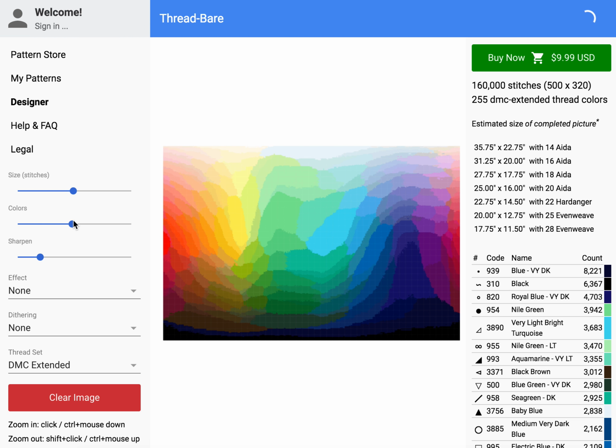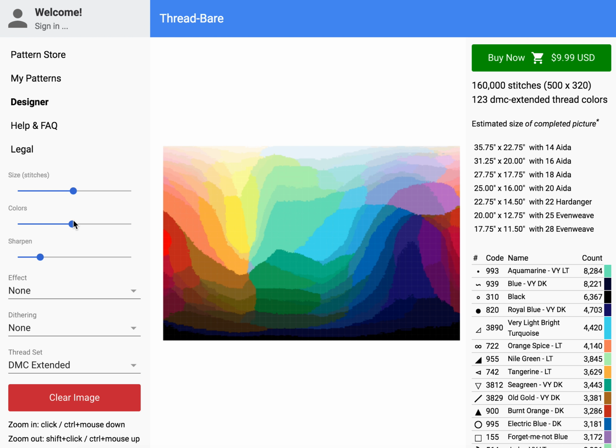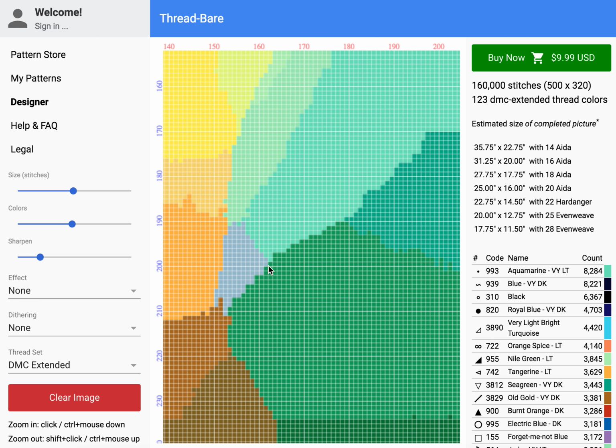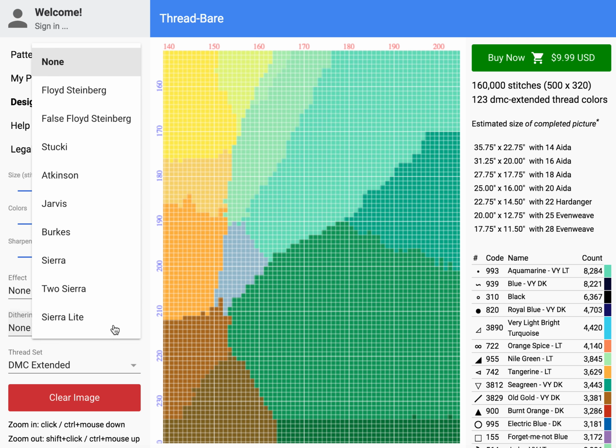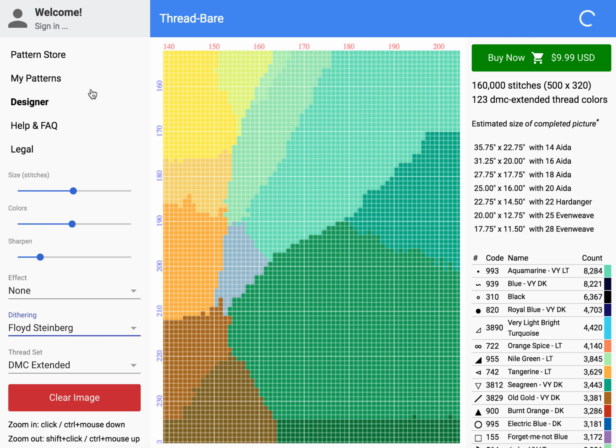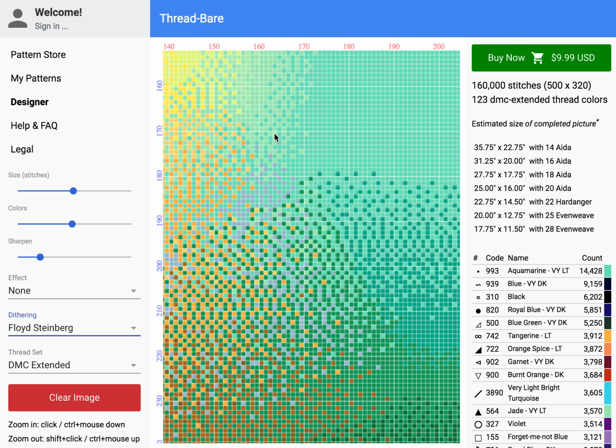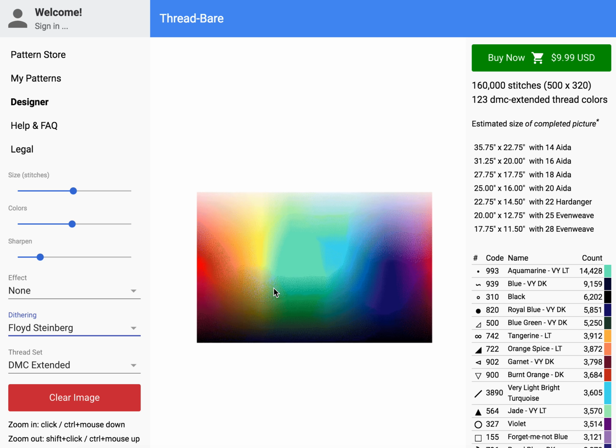So what do we do to make our image look good? Well, this is where dithering comes in. Dithering is where you take the colours that cross over like this and you gradually start to mix them, so you can make the eye see different colours by gradually mixing them together. And the different dithering options create different effects in the image. So here's one, you get this more confetti effect, which is harder to stitch because there's more changes, but the final image is closer to the original.